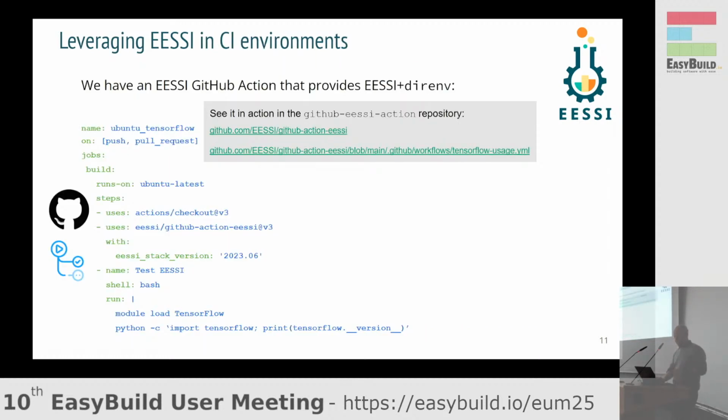Okay, so I'm nearly done. This was an example also already shown about how you could do that. The most important thing here at the end is that you just module load TensorFlow, and you have access to TensorFlow. TensorFlow is a bit intensive. It takes a little bit longer to load, but we're still talking on the order of minutes.